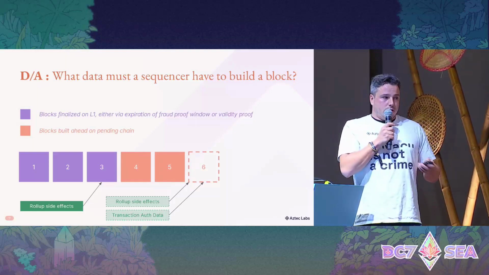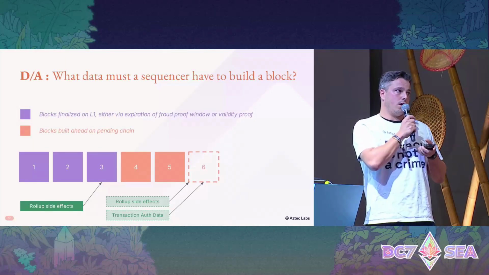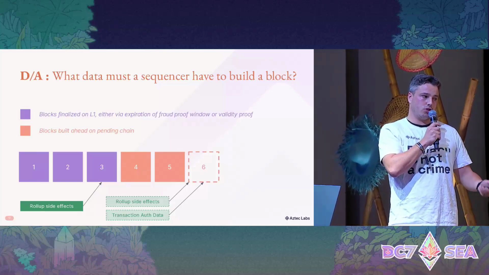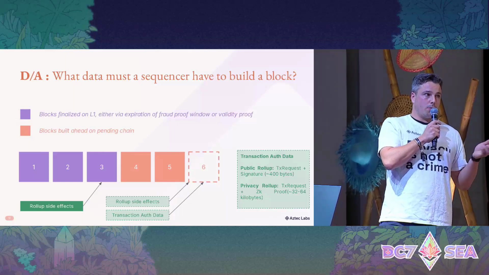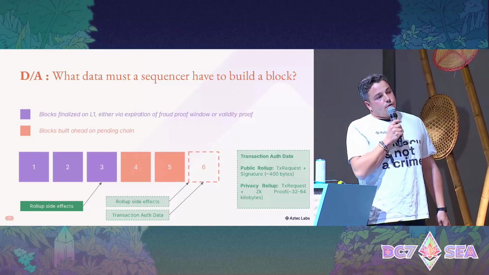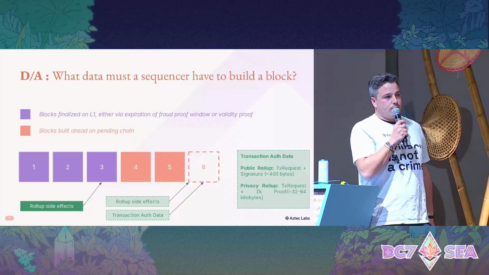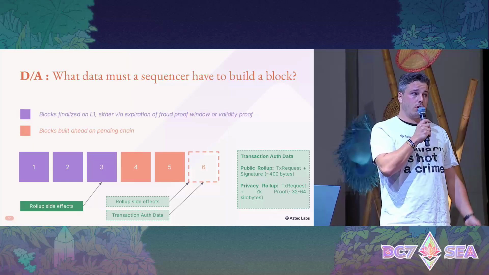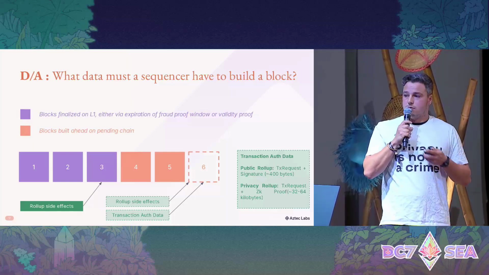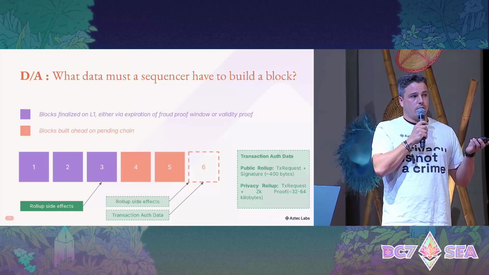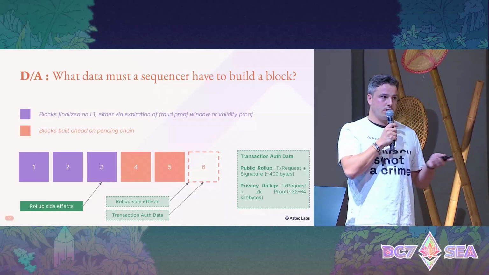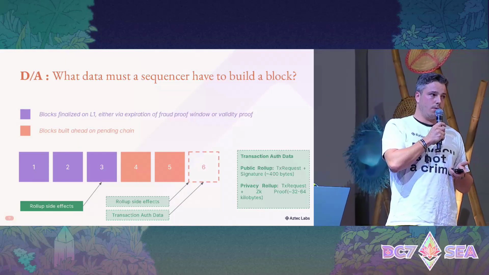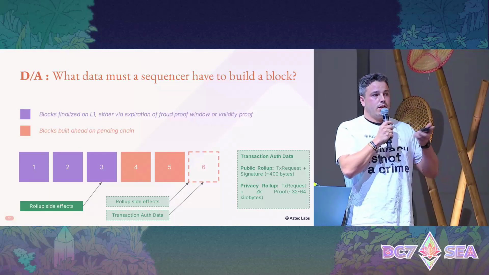But there's this other type of data, which usually gets swallowed in a ZK proof or is not posted on chain, called transaction auth data. And this is where the problem starts. For a public rollup, Optimism, rollups that don't deal with privacy, ZKsync, public ZK rollups have this as well. The data is quite small. So you have a TX request and a signature. It's around 400 bytes. You can post that data. You could put it on Ethereum. You could send it to another DA layer. You can put it in lots of places.